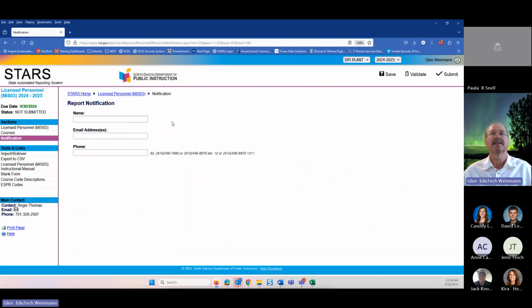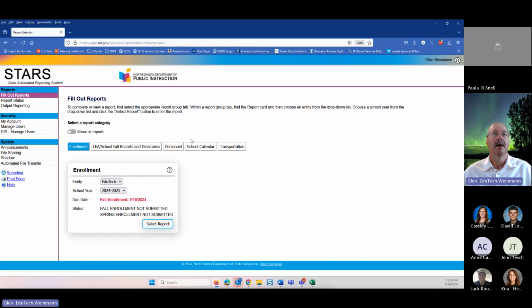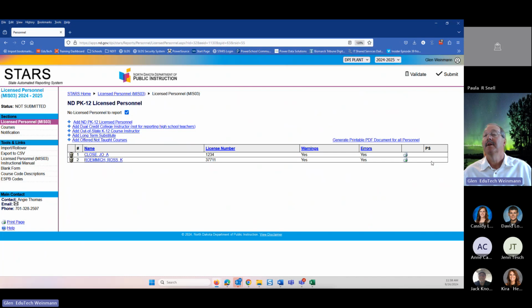We talk about staff and the green skittle, right? So right now, I don't see a green skittle over here for these two staff members. That means that their data is not flowing from PowerSchool. There's something wrong, something missing. If you have the green skittle, it's flowing, and that's what you want. If it's not flowing, why not? And you got to go look at those staff profile pages. What am I missing? What isn't correct possibly on that profile page and the compliance page? Remember, warnings are warnings. You should look at them, read them, see if things are right, but they don't possibly need to be corrected. Errors have to be corrected.